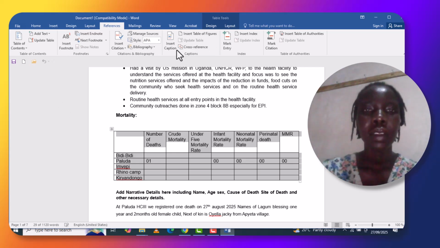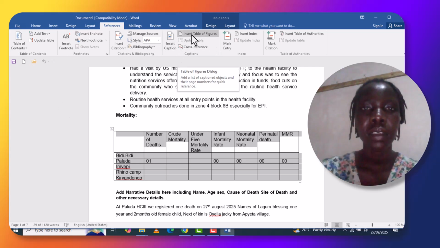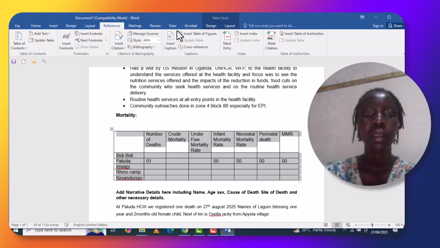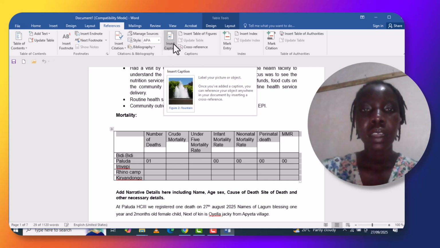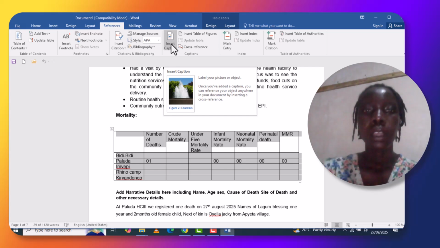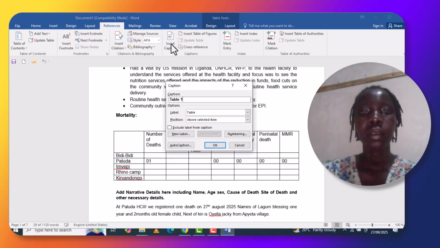So under references, we can see here insert table of figures. Then here, this is what we just looked at, the table of contents. But this insert caption gives me very many options. So I'll click on it.